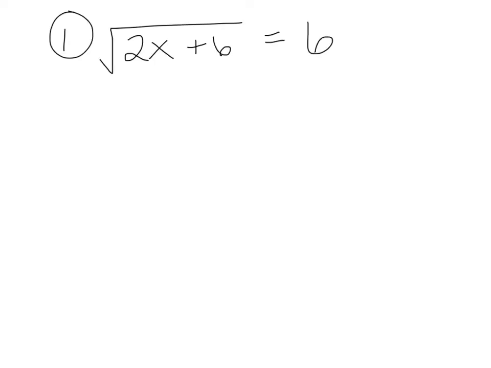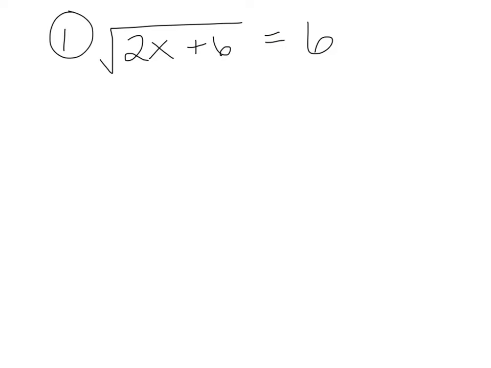Okay, so when we solve a radical, the first thing we want to do is get rid of anything outside of the radical sign that's on the same side of the equal sign. So in other words, this 6 we don't care about because it's on the opposite side of the square root symbol. What we care about is anything that would be on the outside here or over here on the same side of the equal sign. There's nothing there, so we're good to go.